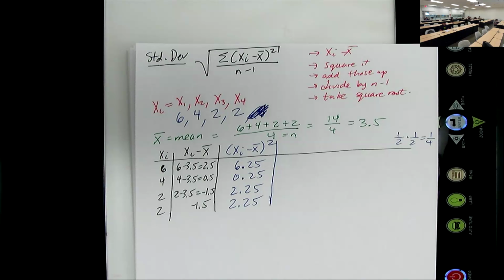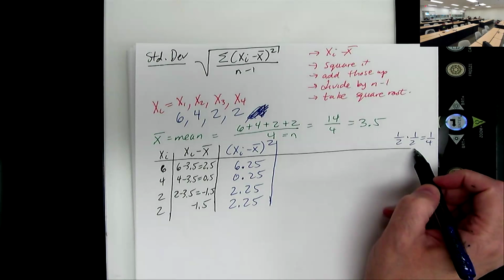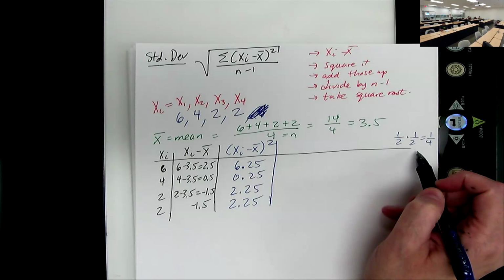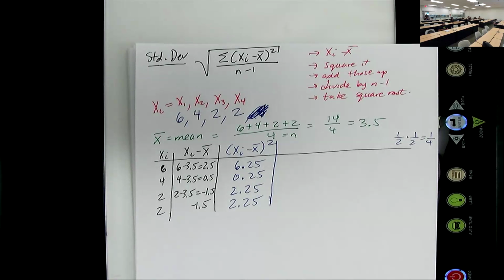Does that make sense? When we're squaring it, we're multiplying it by another number, and if the number we're multiplying by is less than 1, it's gotta get smaller. Like if I multiply my income by 2, it gets bigger. If I multiply my income by 1/2, it gets smaller. Any number that's less than 1, when you use it as multiplication, makes the number go down. Everyone good with that so far?